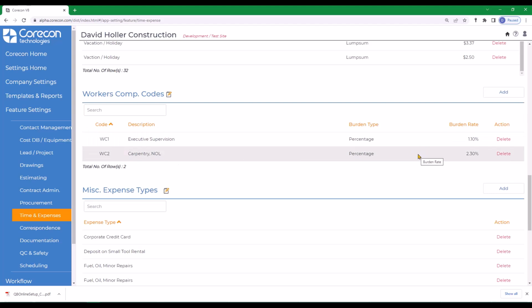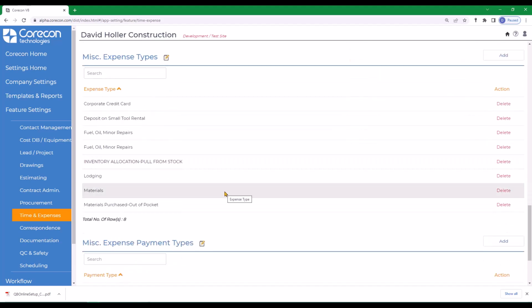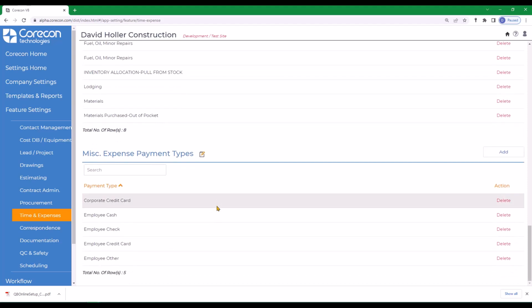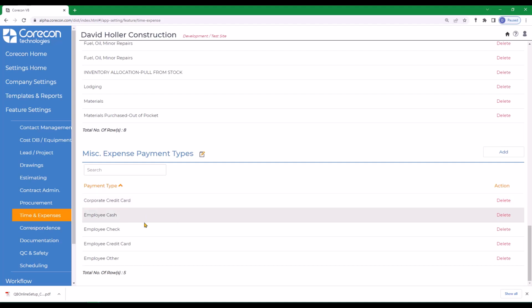to those as well. Similar to the bill types, CoreCon also has something called miscellaneous expense payment types. These also affect the credit side of an entry. This is where usually you would record corporate issued credit cards, corporate issued debit cards, employee reimbursement payment types, and so on. Again, we'll use these to affect the credit side of the entry that makes it into QuickBooks Online after the export. Back to CoreCon Home.